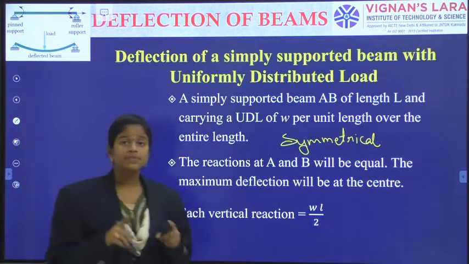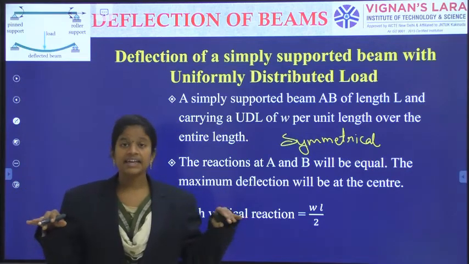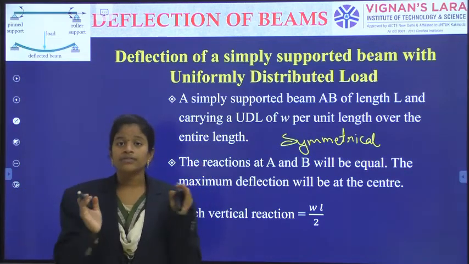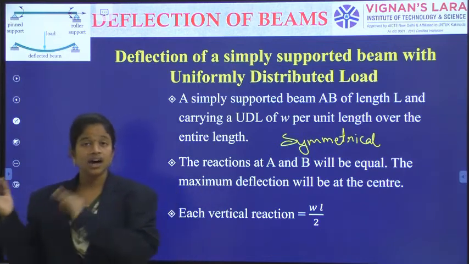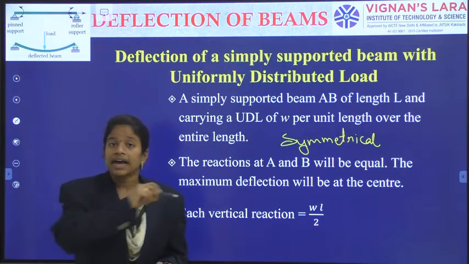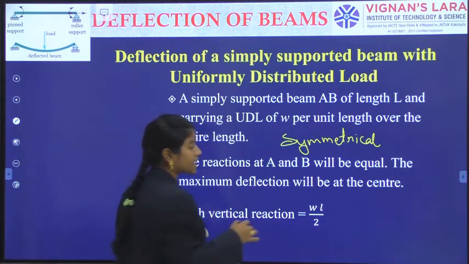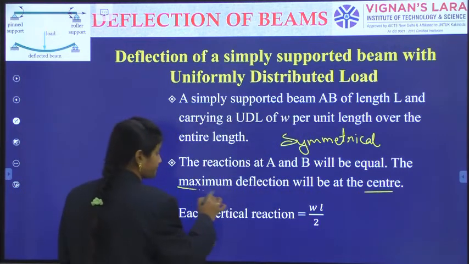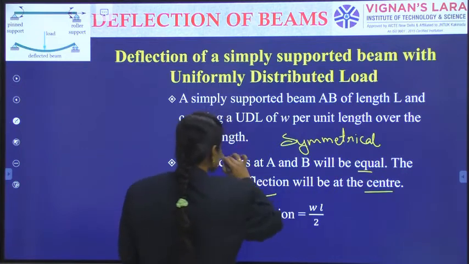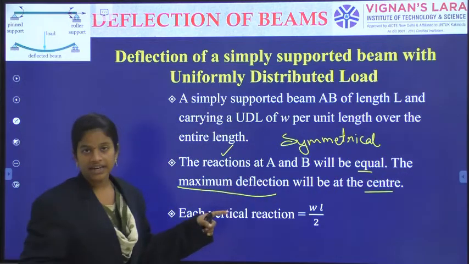As the load is symmetrical over the entire length, I am considering the total load will be given half to this reaction, half to this reaction. And also, as the load is symmetrical, the center point will have the maximum deflection. Reactions equal, maximum deflection will be occurring at the center.